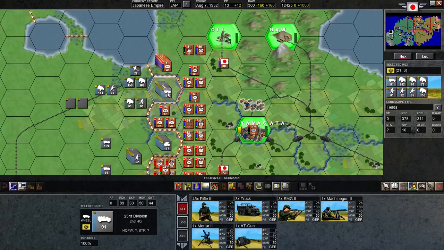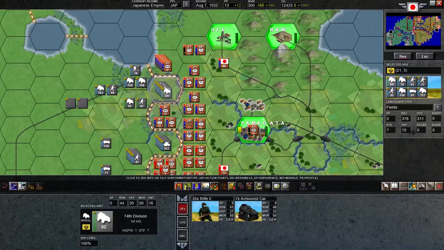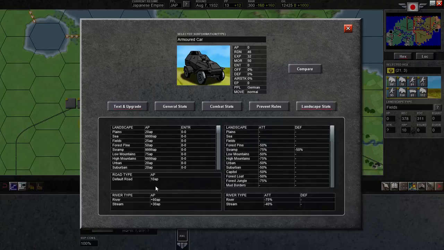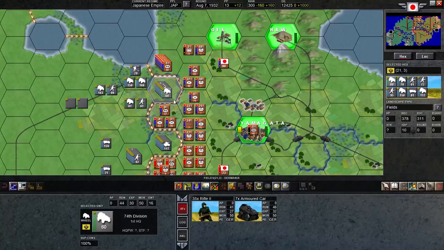I know zones of control and stuff are going to affect the movement on it a little bit. And I was looking at the armor, these armor units, like these armored cars. And let's see. It costs 60 action points to cross the river. In most cases, the terrain you're going into is going to be plain, so that puts it at 80. And I don't know, probably another 10 for zone of control issues, so that puts it at 90 action points. You're basically going to have 100 action points to even be able to launch an attack across this river.